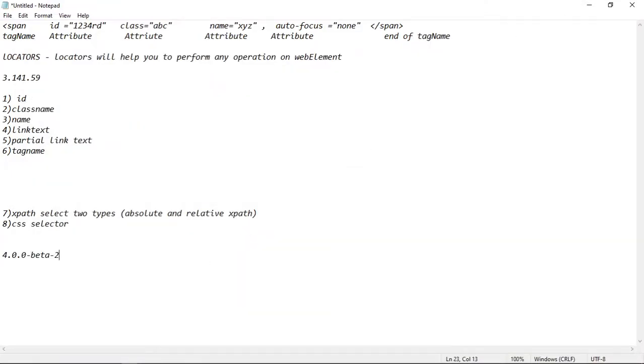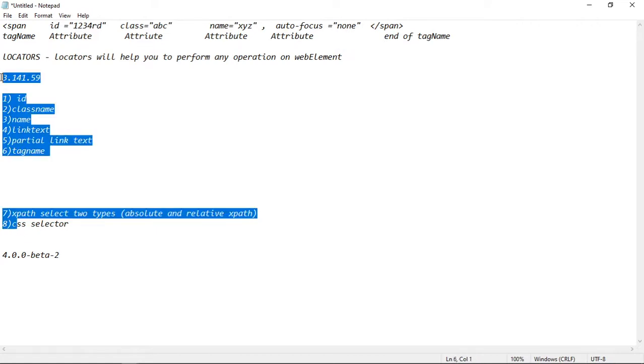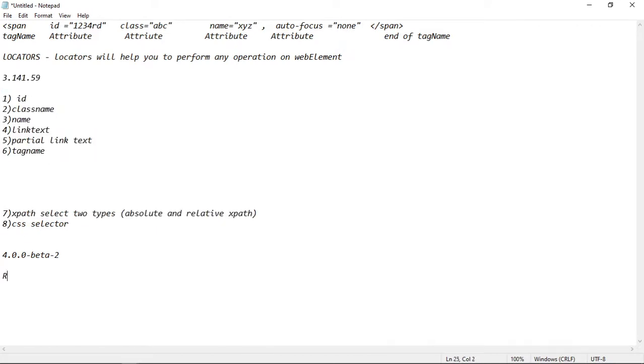In this version, you will find all the locators. Along with that, there are some relative locators. So what are the relative locators? We will discuss this at the end, not now. This is a Selenium 4 feature, so we will discuss it later, right? So just consider these for now. We will start one by one, starting from ID, class name, right?